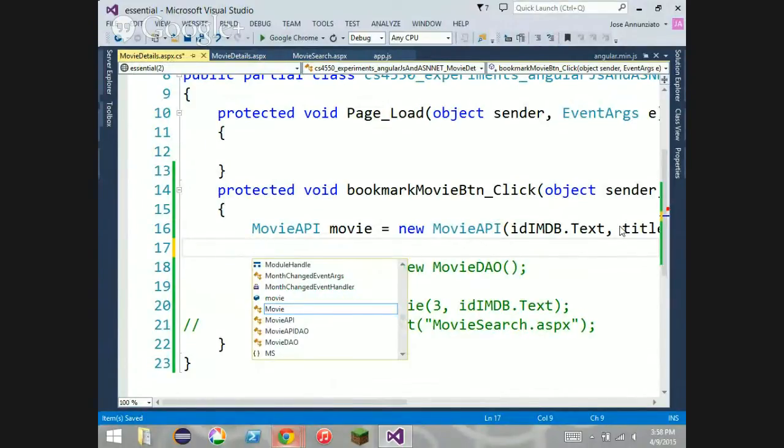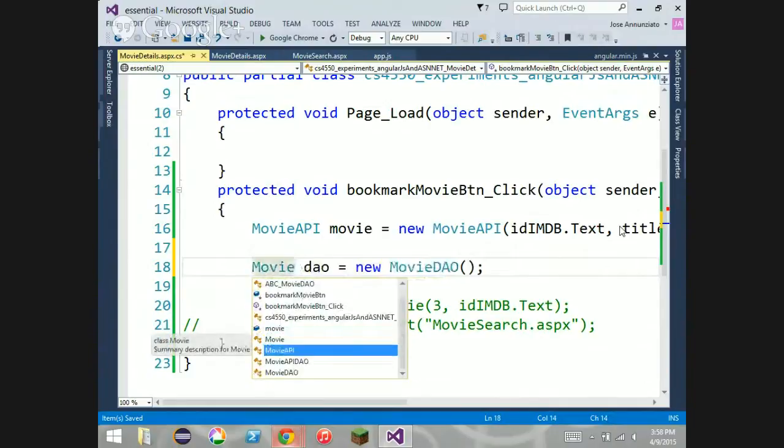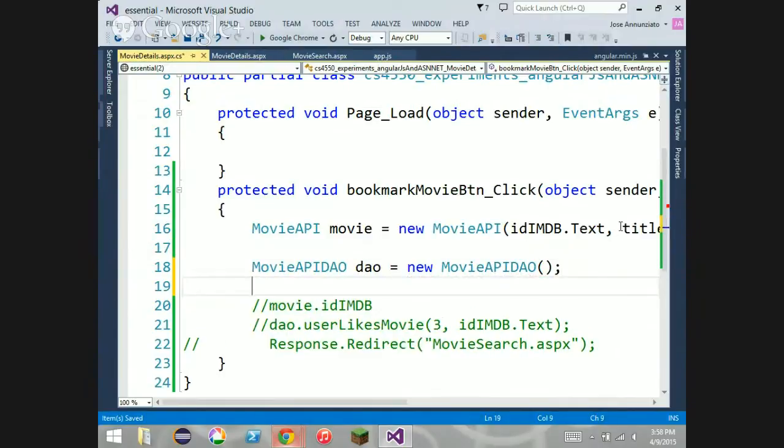So let's instantiate our DAO. Although our DAO could be movie DAO, API DAO. There it is. API DAO. And then we can just say DAO dot create movie. I'm going to pass movie.